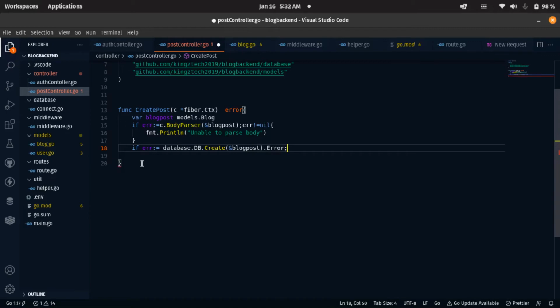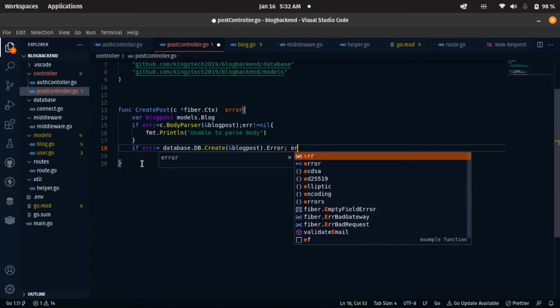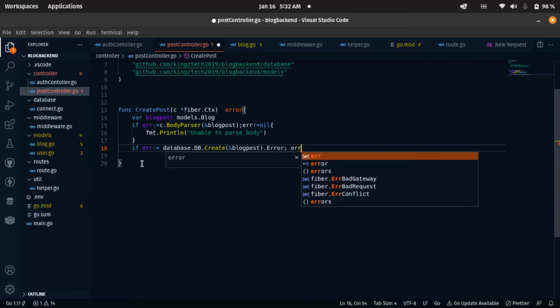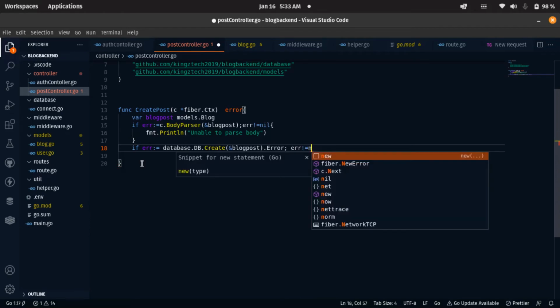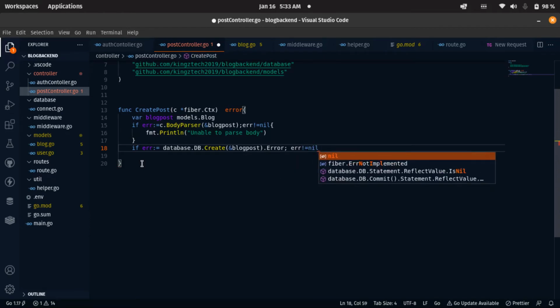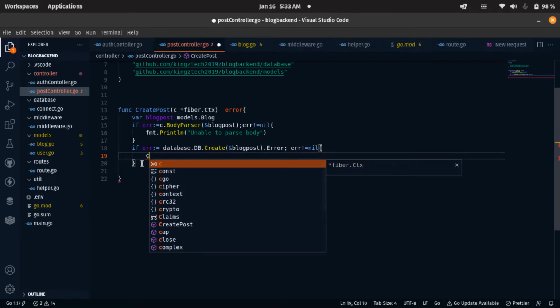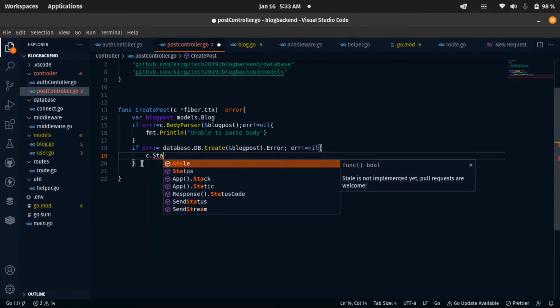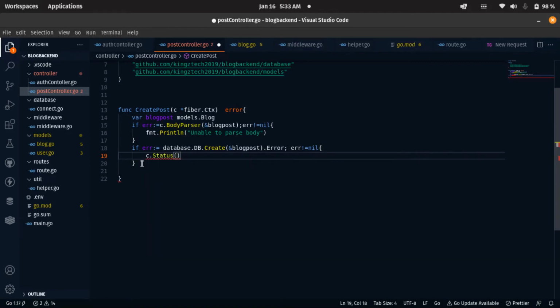If there's an error, then we come here. If error is not equal to nil, then we'll come down here and return status code 400. Then we are going to say invalid payload.